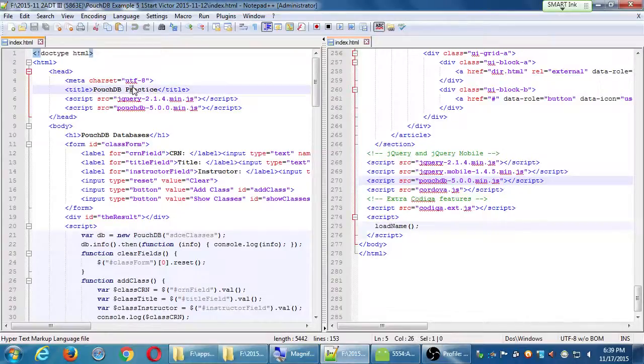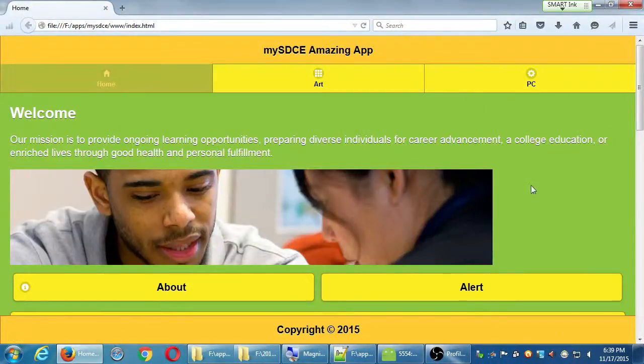The visuals of the pouch project are basically everything in the body, from body line 10 to 19, so about 19 lines. That's the visual part. We need to find a place somewhere in our app to display that. I'm just going to run the project very quickly in Firefox just to remind me what it looks like. I don't have to Cordova build or anything like that. I just want to see it very quickly.